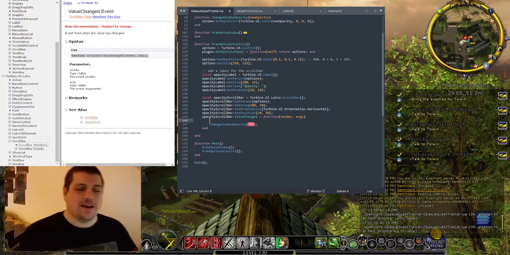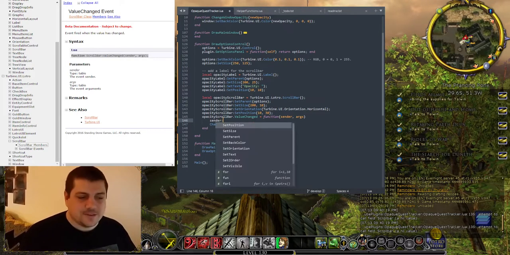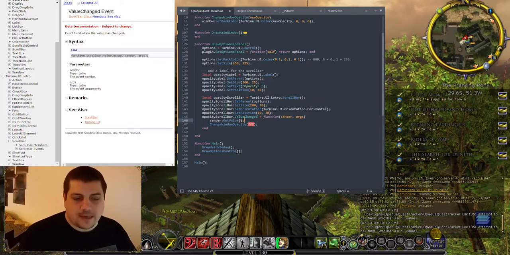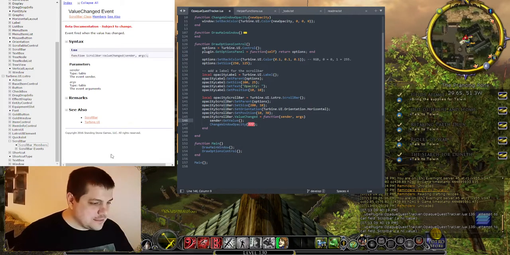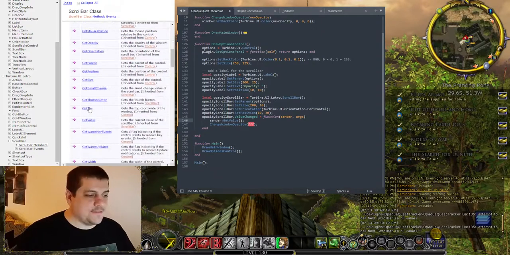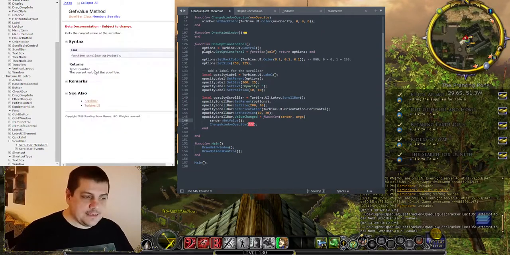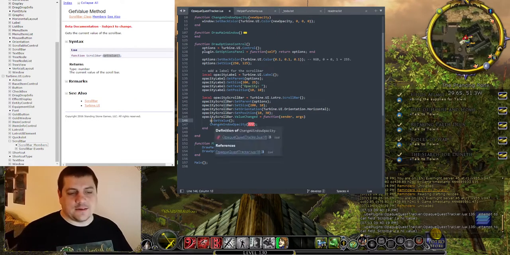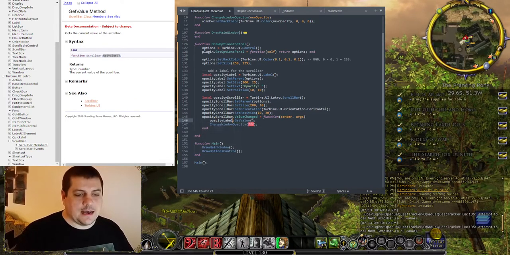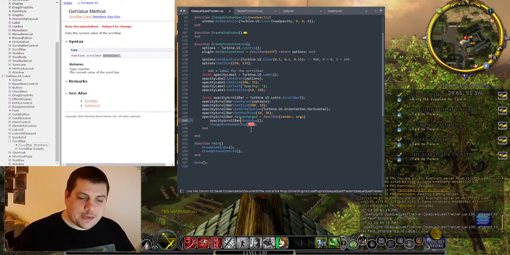So what do we have? Actually, we can use sender and just call get value on it, because we know that getting the value is something scroll bars can do. So we could do that with the sender. We could do that with the opacity scroll bar as well. We can go either way.